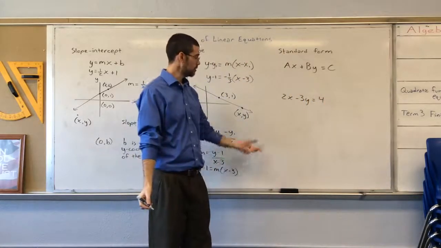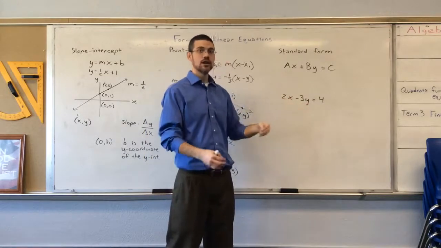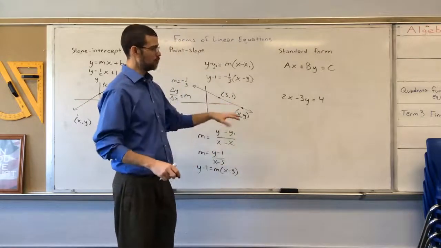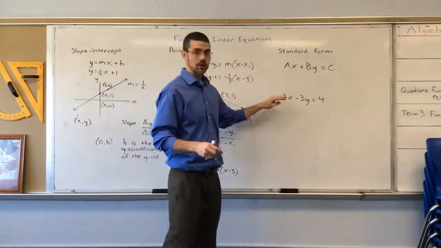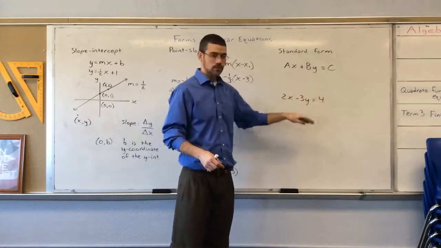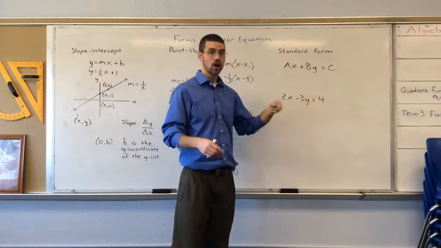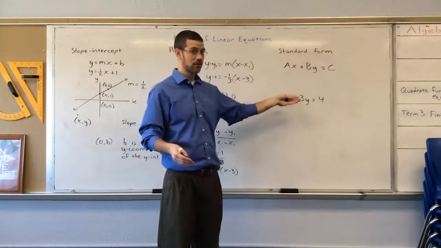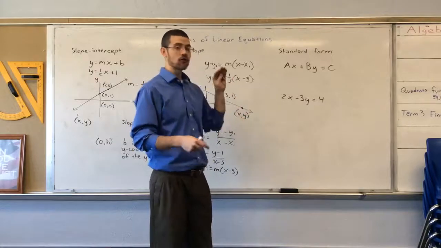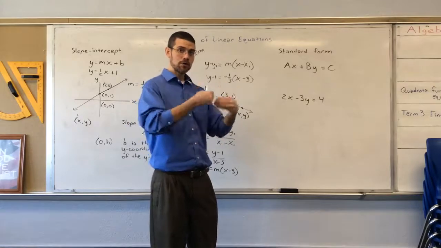Here's a linear equation. As x changes, y will change at a constant rate. That's why it's a linear equation. We'll look at that some more in a moment. Let me point out some of the things that make this a standard form. Those constants are not only constant, they don't change. 2, negative 3, and 4 don't change from 2, negative 3, and 4, but they are also integers, okay? They are not fractions, they're not parts of a whole, they are complete wholes.